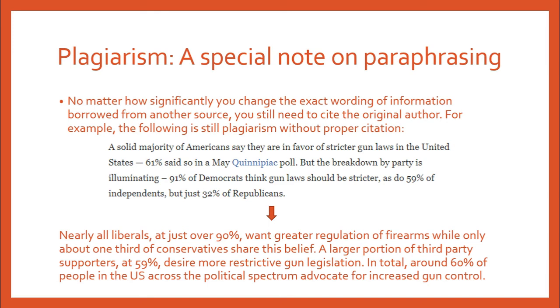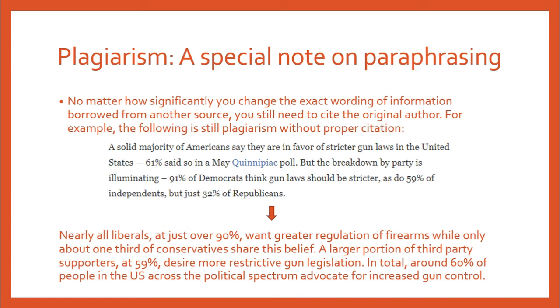There's something I want to say specifically about paraphrasing, because I get the sense that some people think that if they change the wording of the information sufficiently, then they don't need to give credit to a source, but that is not true. No matter how much you change the exact wording of information from a source, you still need to give credit to the original author. And so the example I have below, which is another paraphrase, is still plagiarism if it's not cited properly. So instead of the paraphrase I used before, this new paragraph is still plagiarism because I don't give credit.